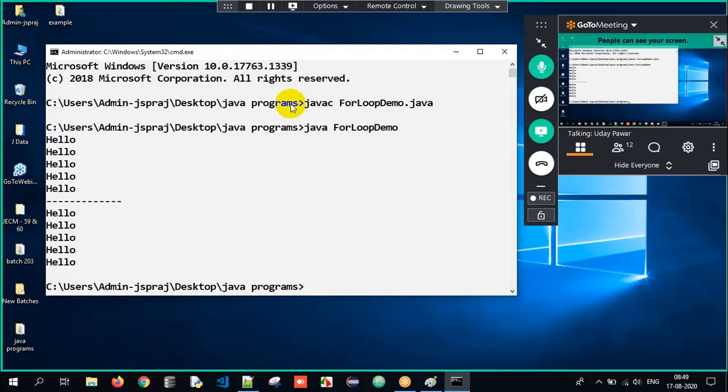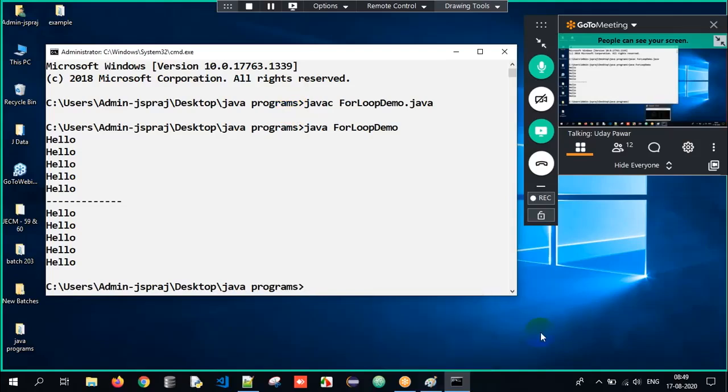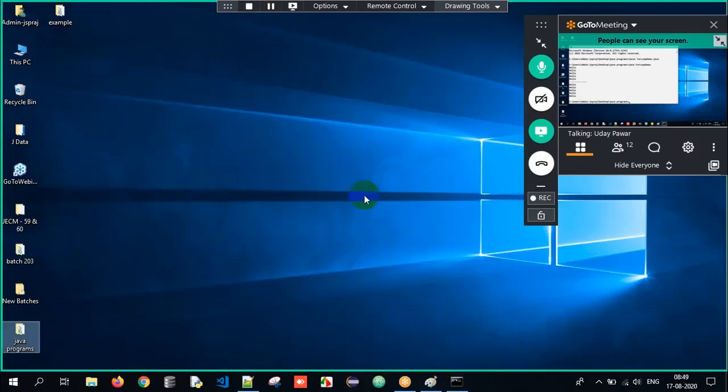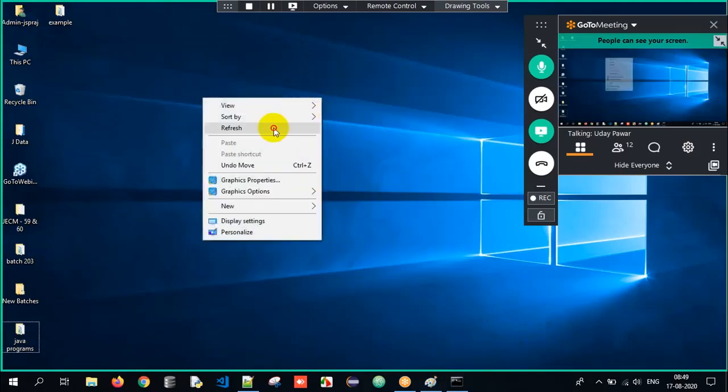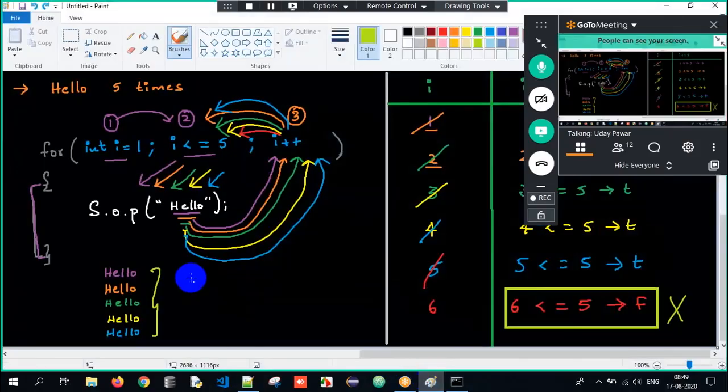Got it? Everyone, I hope everyone understood this simple example, correct? So we understood the requirement here. Now, sir, my requirement is to print. Okay, what is your next requirement here? So my requirement is to print 1, 2, 3, 4, 5. Sir, I want to print 1, 2, 3, 4, 5, sir. So what will I do here?